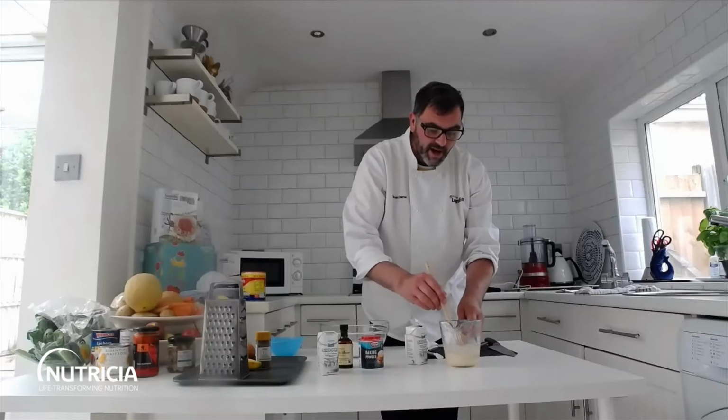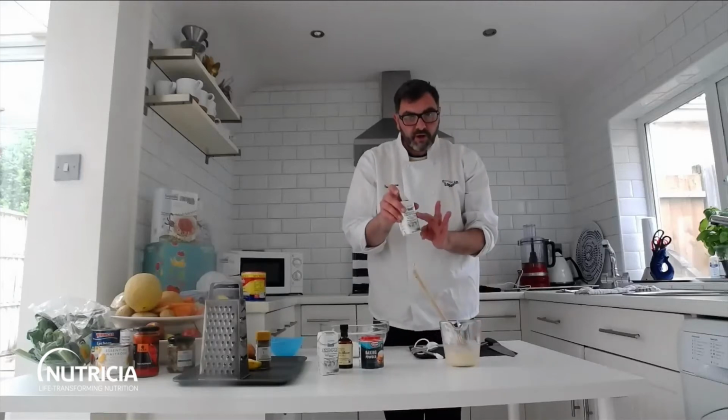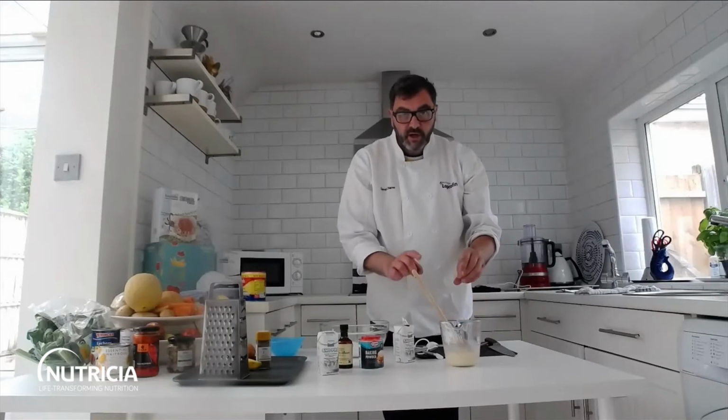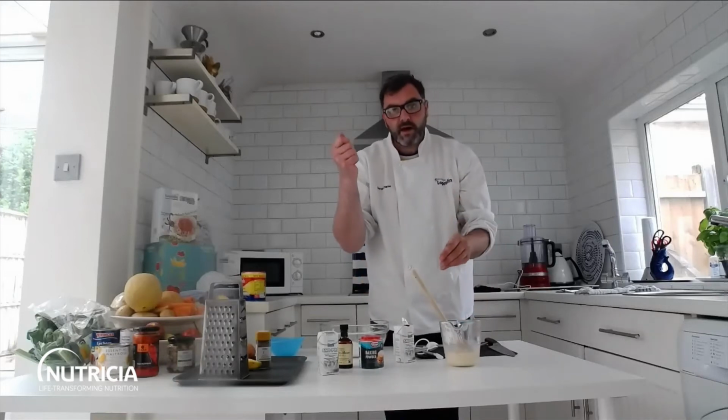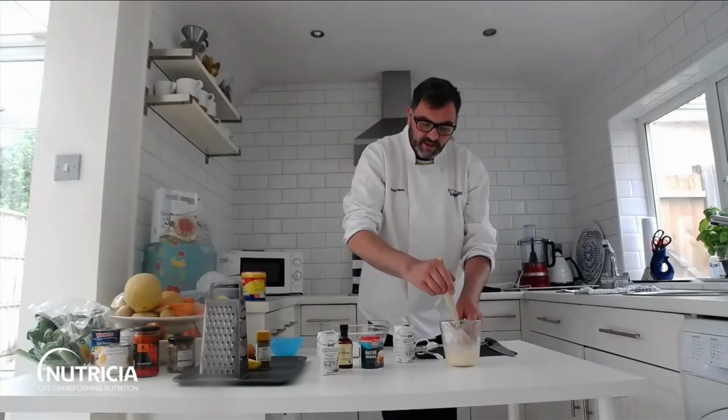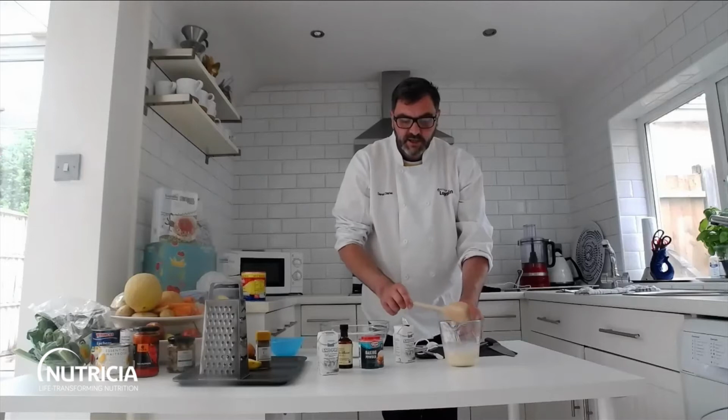And you can do this in a pan. If you're going to do it in a pan, the best thing to do is heat the Sno Pro first, mix the custard powder with a little bit of the cold Sno Pro to a paste. When the milk is warm, add that to that, and then you can pop it back into the pan to thicken. But it's just as easy to do in a microwave.